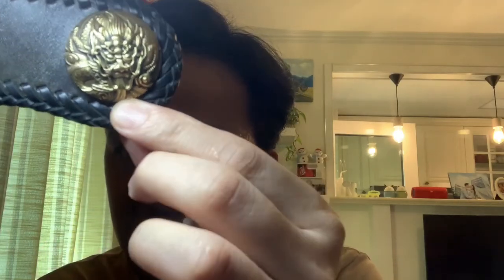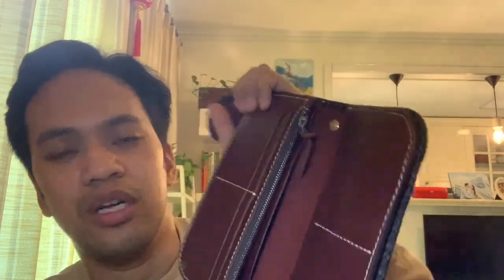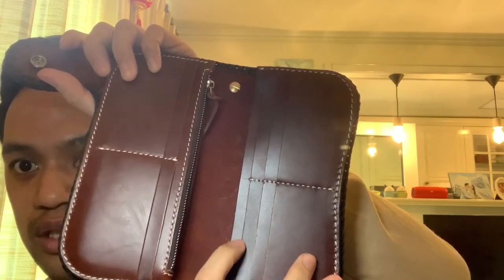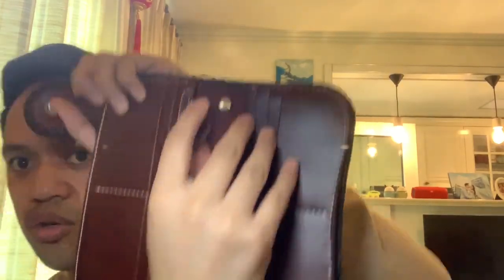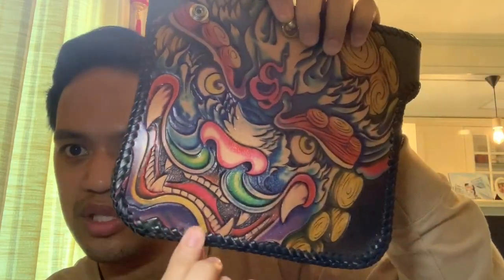My brother's sign is a dragon so this is going to be his wallet. It also has a nice little hook so you can have a chain. When you open it, all the same — here are the credit card slots, we have four right here, and it looks like we have eight credit card slots total. You can put your cash and coins in here. Look at that — looks dope, and you can see the stitching right here, very beautiful stitching.